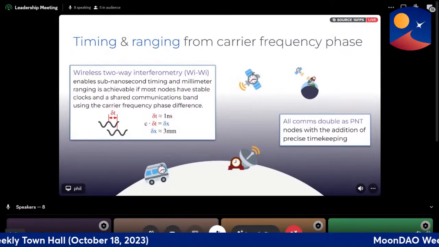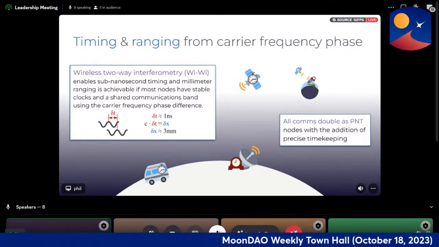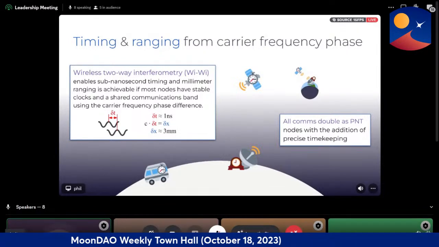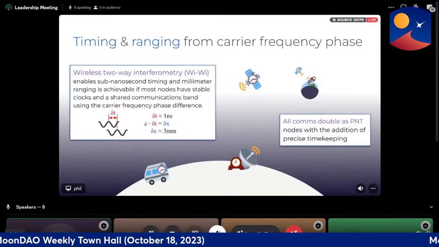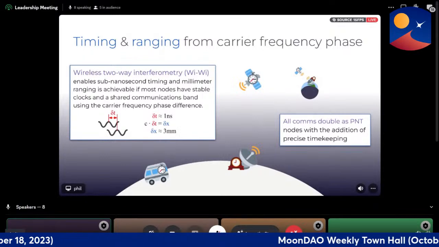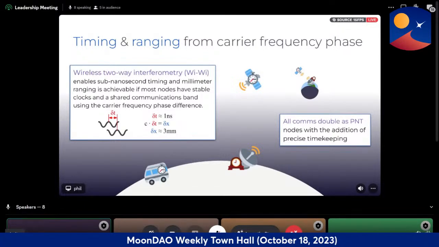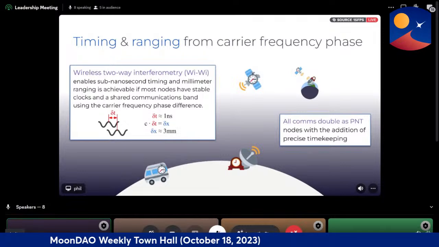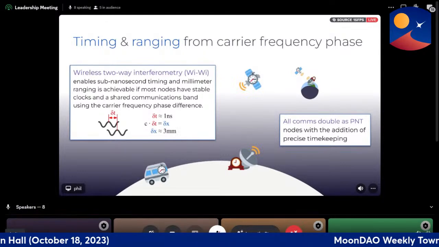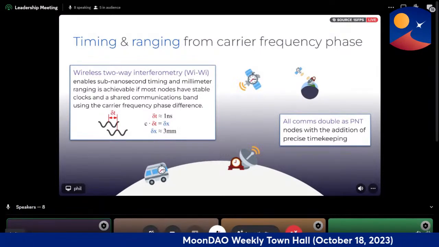The reason you would compare that phase to get the delta t is because you want to sync them. When you sync a clock, you want to just remove the delta t, and then both of those clocks are in phase. The clocks are synchronized, and since you compared and got the delta t because you wanted to remove it for your timing signal, you got the positioning, the ranging, for free. That's the simplest way to put YY.